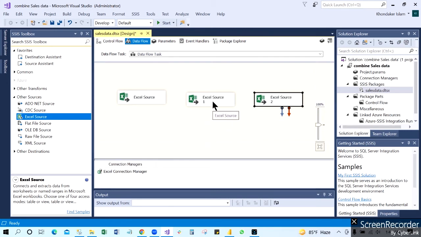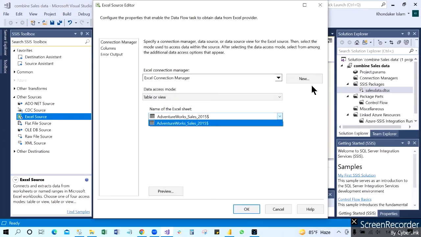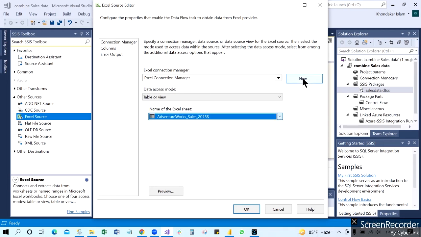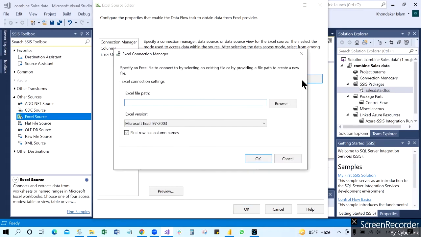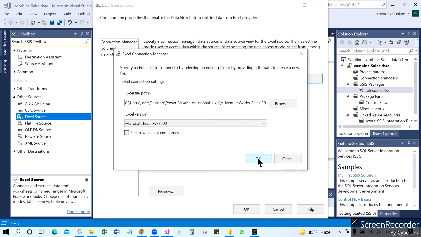So now we have to change the data sets here. This is 2015. We have to give each one the new connection, because these are the 3 different sets.